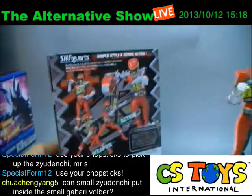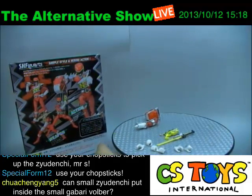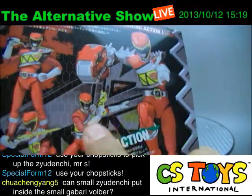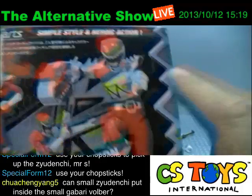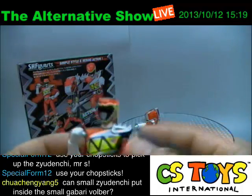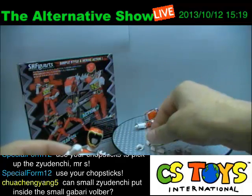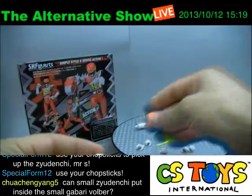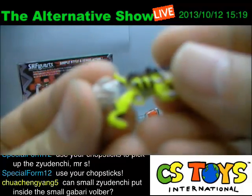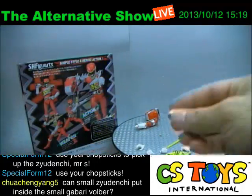Okay, let's see. First, does he have the arm change? No, 2 patterns. Okay, so first we will try that, and next, let me try this one. First with the Gabri border, and we need the one holding the Gabri border. I think this one. See that? Yeah, I think this is the one. Okay. So we'll just replace that.